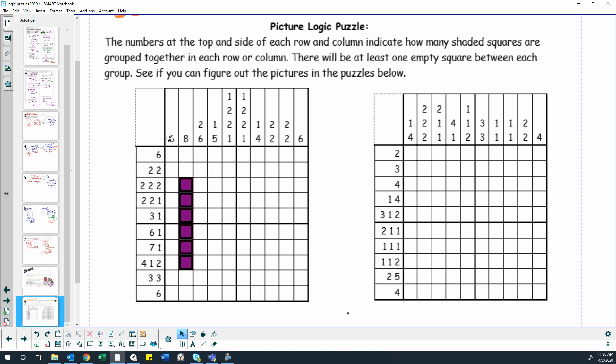Let's backtrack now to our columns and rows that say six. Since six is a little bit more than five, the six has to overlap past the middle. If it started here, it would end here. And if it went clear to the bottom, it would end here. So we know that regardless of where that six is, these two spaces in the middle are going to have to be filled in. We just don't know for sure yet if it's going to be the top six, the bottom six or somewhere in the middle.